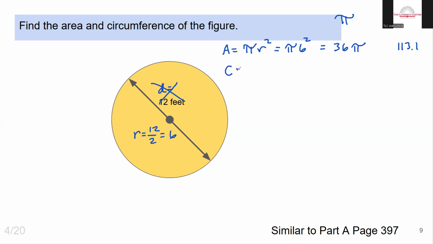Then we go to calculate the circumference of that same circle. And we use the 2 times pi times r formula because, once again, it uses r. And that is 2 times pi times 6, which is 12 pi. And then we use the toggle button and we convert that to 37.7. And now the units of this are feet because circumference is just a distance. Area is an amount of space. So always keep those units in mind.